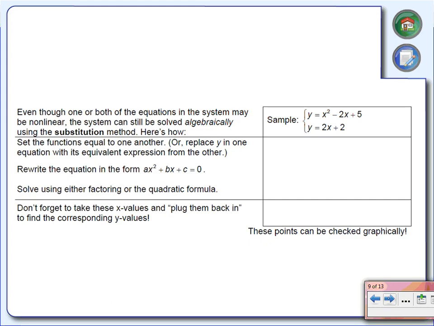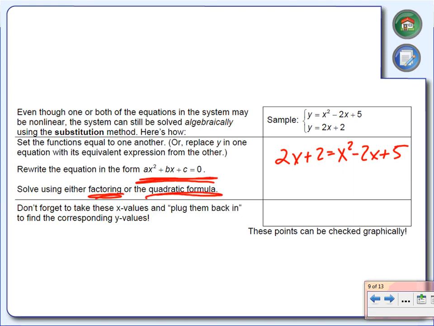Let's go on. Right here, again, it's just telling us what exactly we're doing. All we're doing is taking the 2 equations, in this case these 2, setting them equal to each other, like this right here. Once you have them equal to each other, it's a matter of getting it equal to 0, just like we did yesterday, getting it in the standard form. Then from there, we can either use the factoring method or the quadratic formula, which is what we used yesterday, to come up with our solutions. But as I mentioned, we're only going to find the x values using the quadratic formula. You'll still have to go in there and find the y values by plugging them in. I'll show you how that works with the next example.